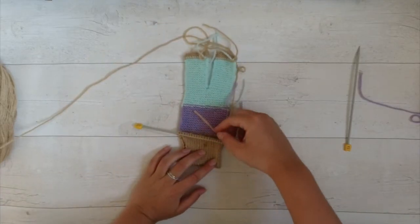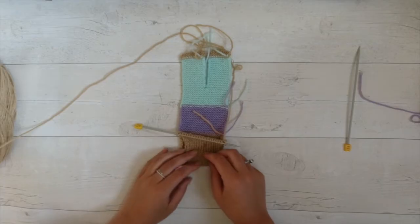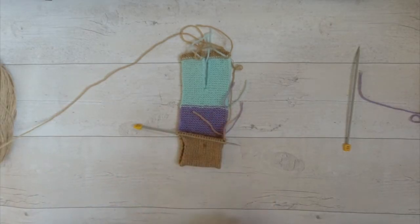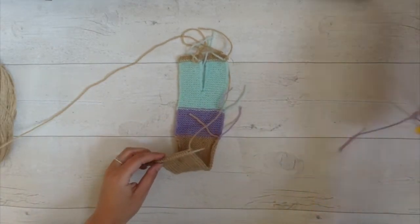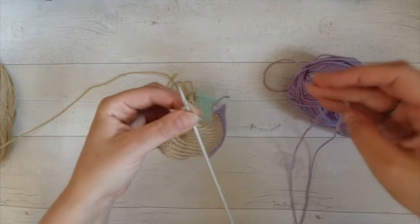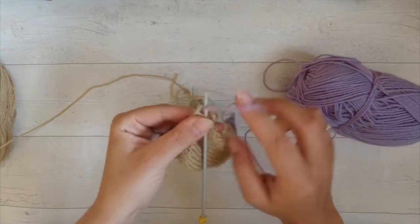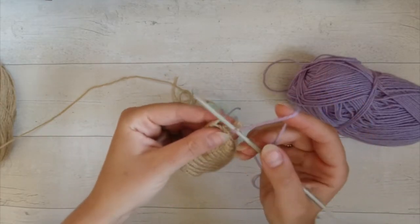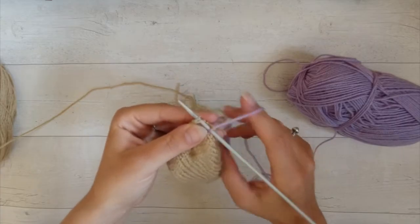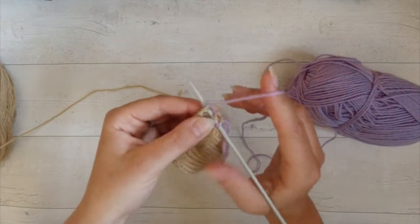So we need to work our way down the back of his body, copying exactly what we did on the other side. So we're now going to make the back of his top. So I'm going to rejoin on my purple yarn. And just knit the first row.